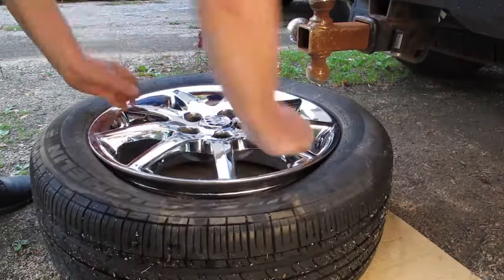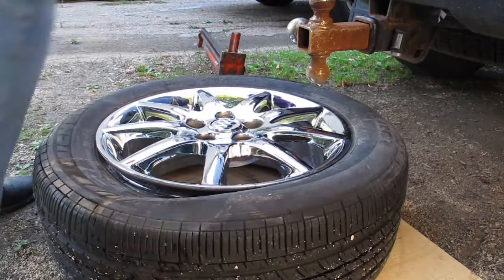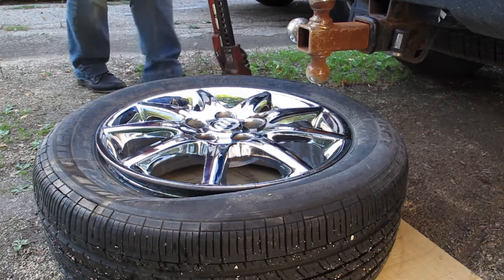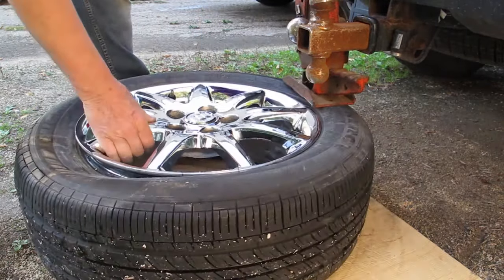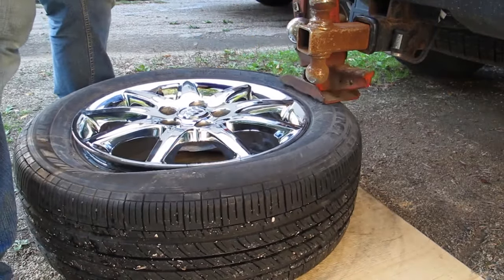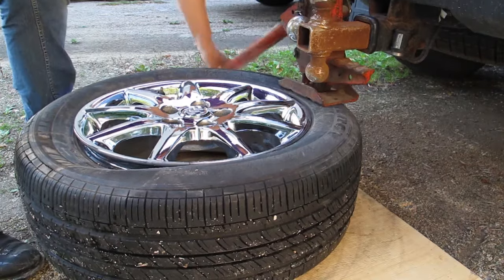Once I've broken the bead on one side of the tire, I will rotate it and break the bead on the other side. Again, make sure that you clear the rim of the wheel before you start jacking.